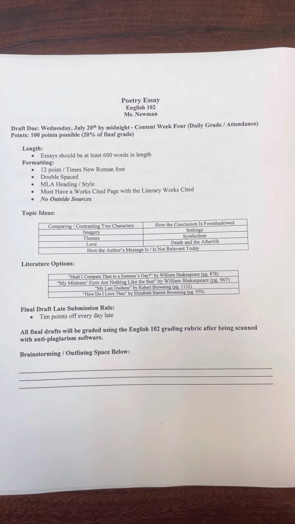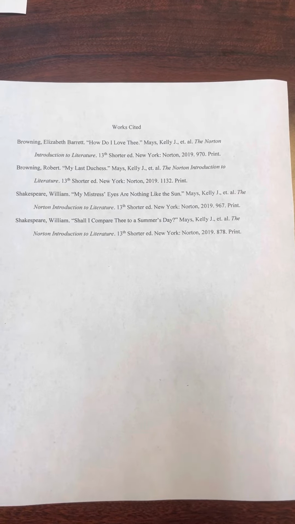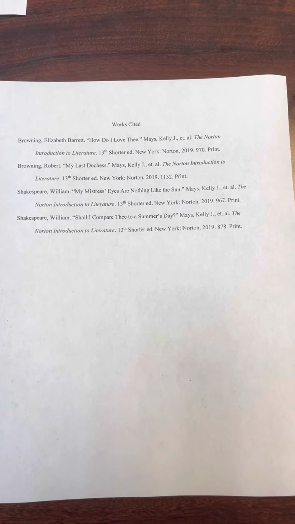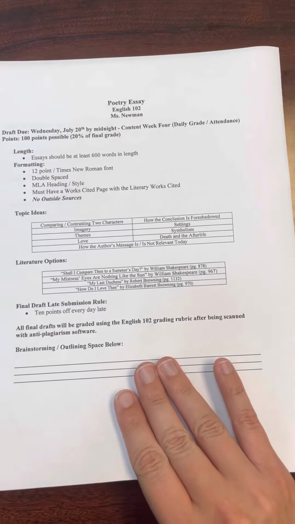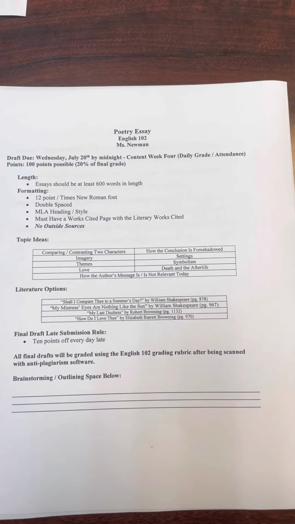You must have a works cited page with the literary works cited, but notice the second page has that done for you. I thought that would be helpful considering we don't have very long on this essay. And then that way you'll already have them cited, and these are the ones from the textbook, your Norton textbook for 102. It even lists the page numbers before the word print, so if you need help navigating exactly where they're located, the page numbers are right before the word print. So you can copy and paste that, but only do the ones that you cover.